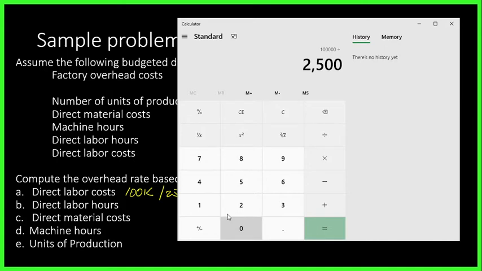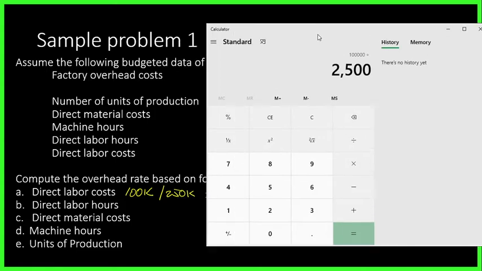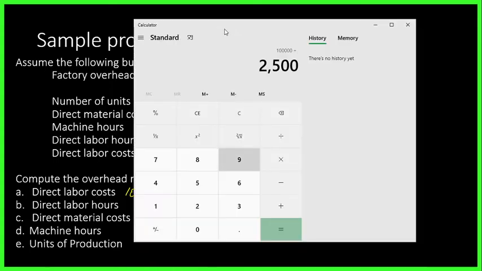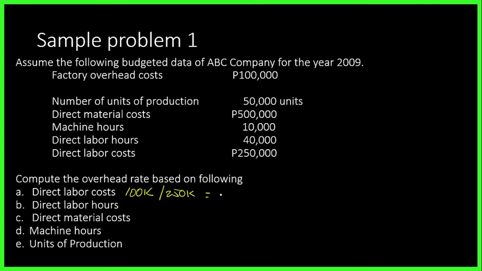Is it 250,000 or 250 hours? I think it's 250 hours. Oh, it's direct labor cost, so it's pesos, 250,000. Oops, too many zeros. So you now have 40%, or 0.4.